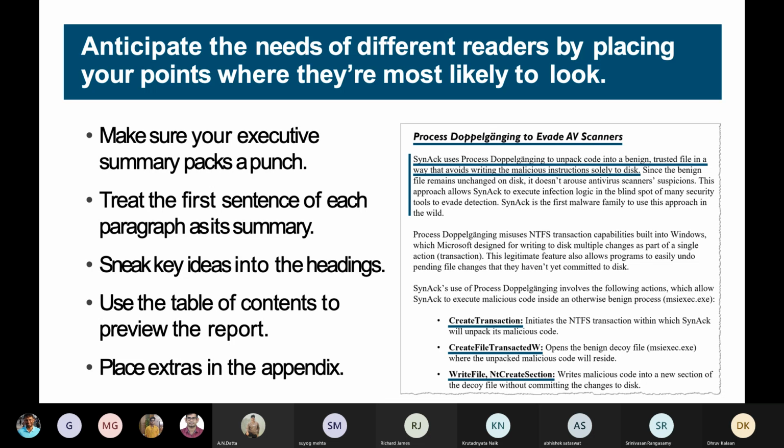Whenever you are providing information, a table of contents needs to be provided, and anything extra has to go in appendixes. You can't have 4 to 5 to 6 screenshots of 4 to 5 tables underneath each other just to prove that what you're writing on top actually has that information. So what is required stays in the report. Whatever is arbitrary and extra, or you think might be needed, you can put in the appendix.